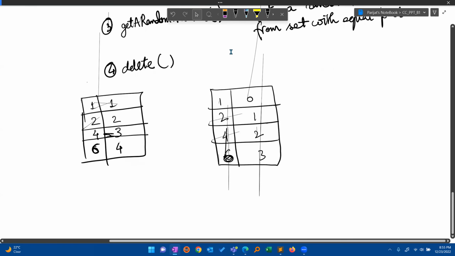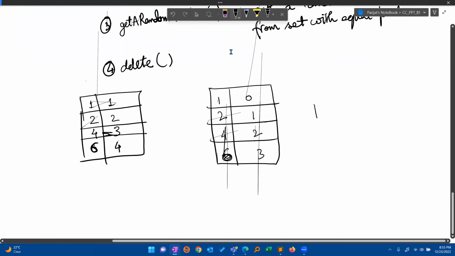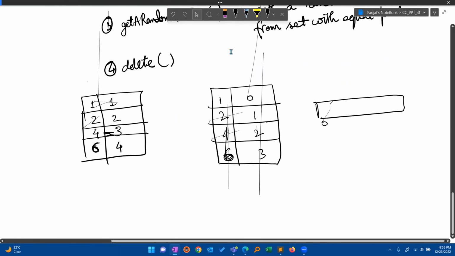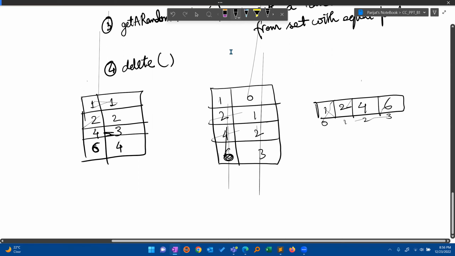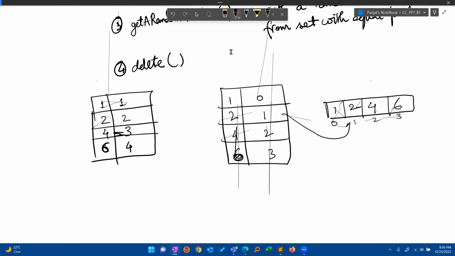Okay. These are the indexes we have, 0, 1, 2, 3, and you are saying that there will be a list where the values are there. Am I right? This is what you are saying? Yes. Okay. So now say I want to delete 2. What will I do? Search it in the list, go to that index and delete that. Okay, so I'll go here, I'll delete this, and I'll delete this entry. Awesome. Who will tell the problem in this approach?